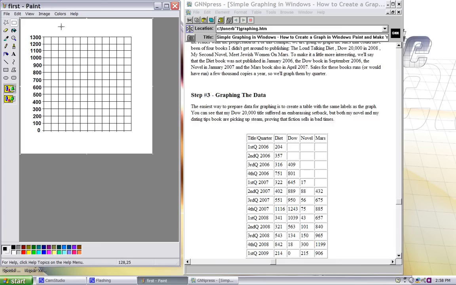So there's our data. And in order to put a label in here, which is going to be book sales, I'm just going to do it over here on the side and move it after the fact. And I'm going to do it with the text tool, of course, because that's how you do text. And I'm going to use capital letters because capital letters just translate better into a vertical. So book sales.